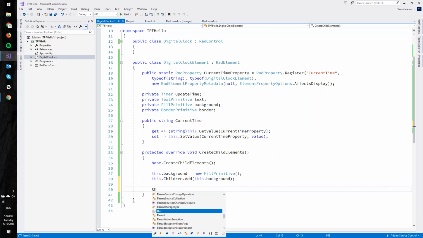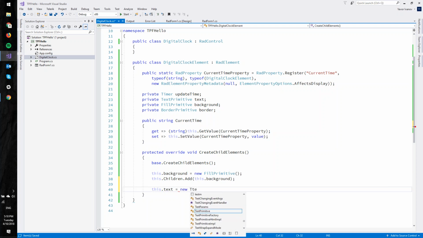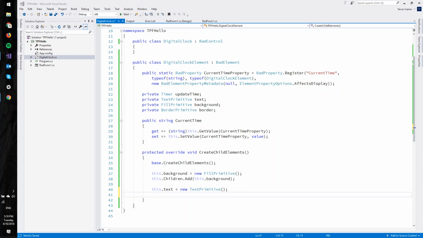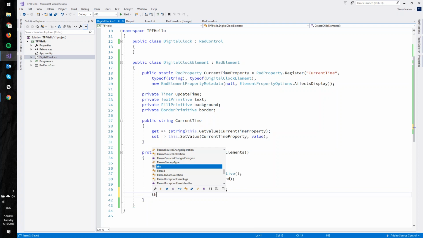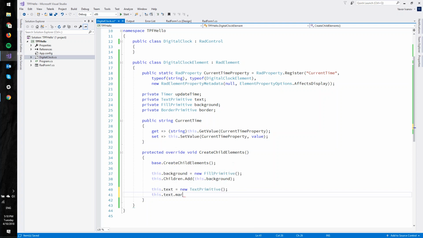This is how the root controls are created, actually. Sort of. Text primitive. You can imagine that this process is a bit more involved for complex properties. Let me just add now this.text.Margin equals a new Padding of 10.